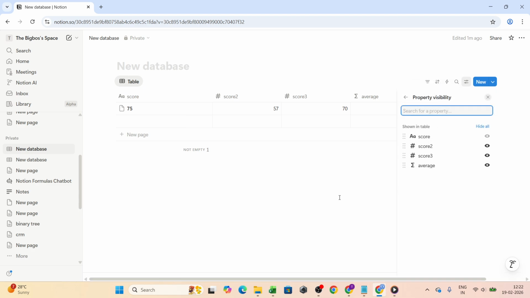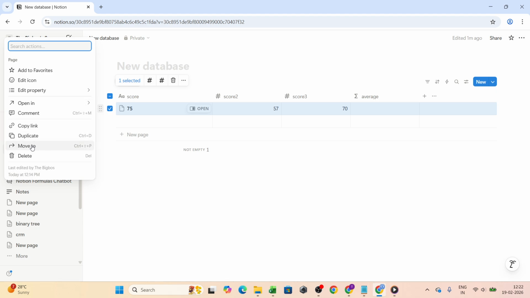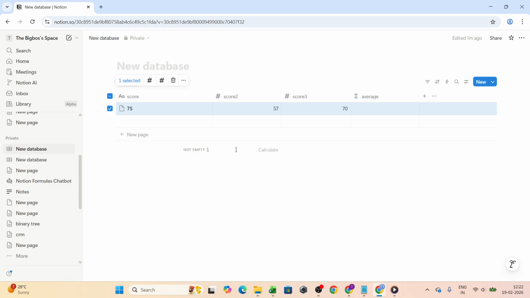As soon as you select it, Notion calculates the mean of all the values in that column and displays it right there in the footer, as you add, remove, or edit rows. This average updates automatically, so you always have a live snapshot of your data. If you don't see the Calculate control, double-check that the property you are hovering under is a number property, since summaries only show for number-based columns.